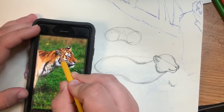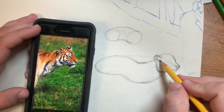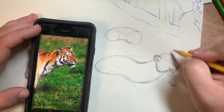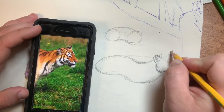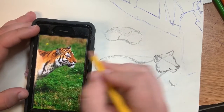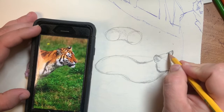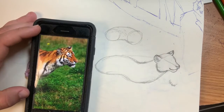The other ear is visible if you go a diagonal line across the face lining up with the first ear. The top of that ear is relatively flat and then the other part is really curved. Start with a parenthesis for the curved part, then change it into a somewhat flat line lining up with the back of the head. On this ear I don't see the inside, but tigers have a distinctive little white dot on the back of the ear with the rest being kind of black — you can add that now or when you color.